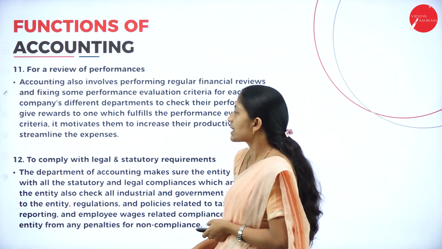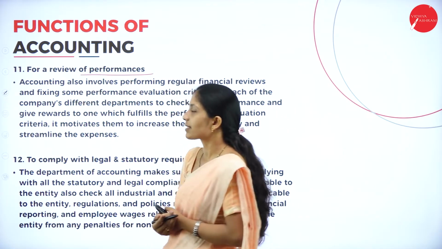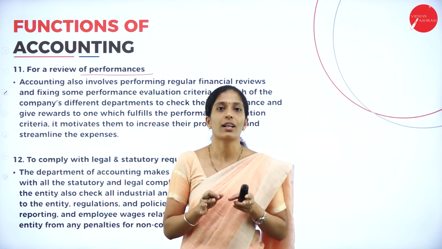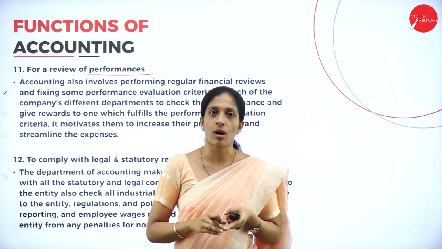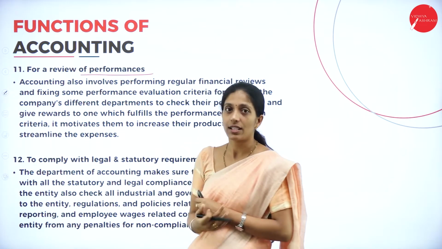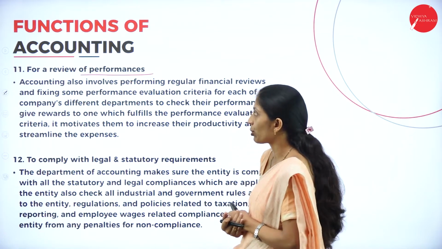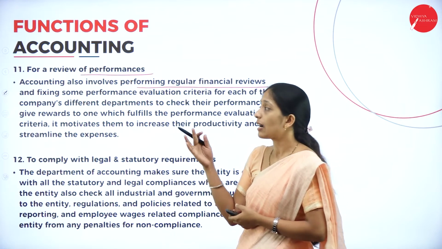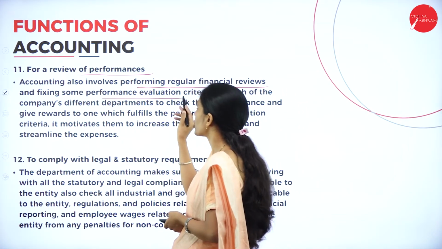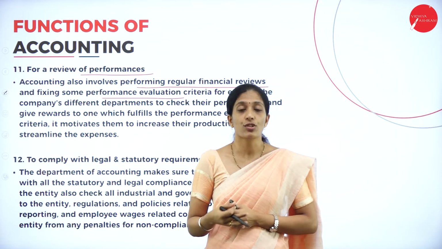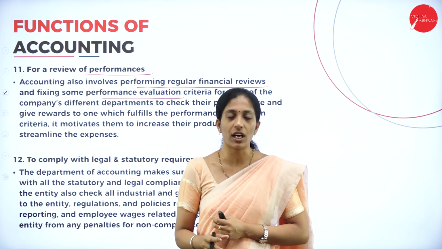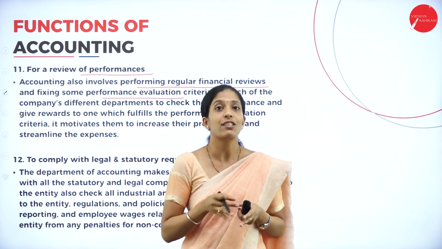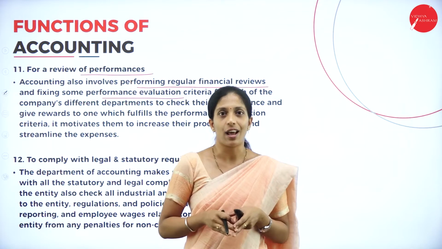And the next function is for a review of performance. So in order to ascertain the performance of an organization, whether the organization is in a good position or not, in order to review that, accounting plays a very important role. So accounting also involves performing regular financial reviews and fixing some performance evaluation. So it keeps on reviewing. So what is the exact financial position of the organization? What is the current situation? What is the weakness of the financial resource in an organization?